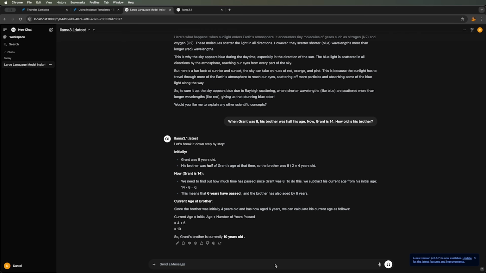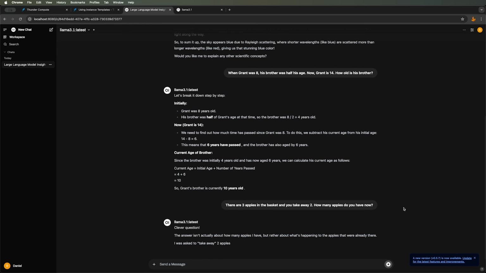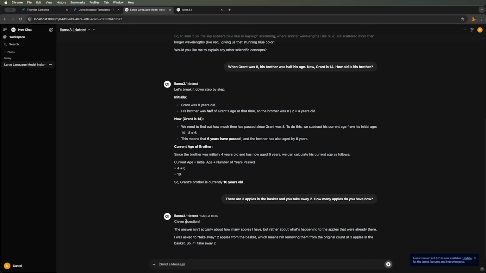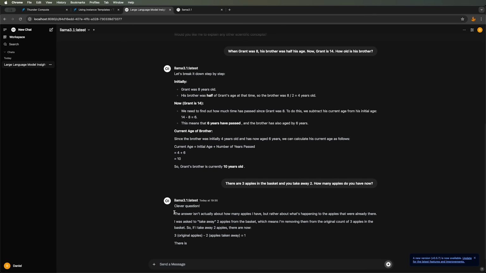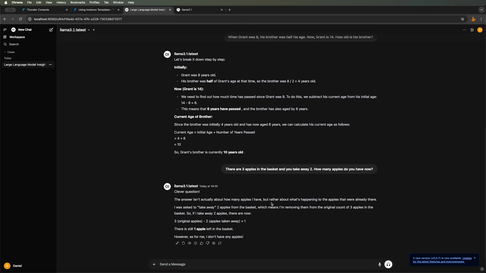Let's go over another fun math riddle. There are 3 apples in a basket. You take away 2. How many apples do you have now? The model knows that this is a clever question. Quite an interesting comment from Llama. The correct answer is 2 apples because you took 2 and left 1 in the basket.